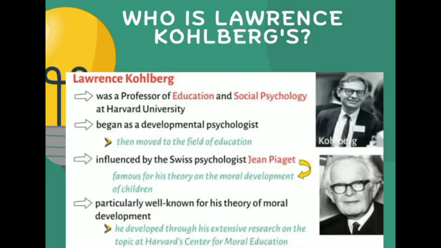Who is Lawrence Kuhelberg? So, Lawrence Kuhelberg was an American professor of education and social psychology at Harvard University. He began as a developmental psychologist, then moved to the field of education later on, influenced by the Swiss psychologist Jean Piaget, famous for his theory of moral development of children. So he became interested in studying the development of moral reasoning and he based his theory on findings of Piaget in studying cognitive moral development, our ability to understand and reason out logically.